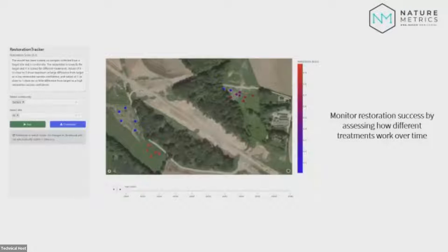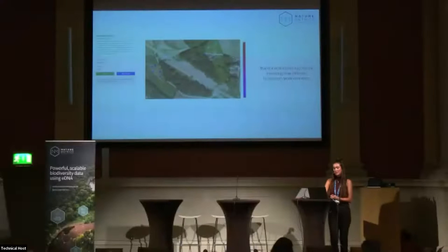This is an example dashboard that we're currently prototyping with some large infrastructure organizations around the UK. It's at present being developed on soil-based metrics, but we'll be able to input aquatic samples for freshwater or marine habitats once ready and commercially viable. Based on a target or goal of community species, we can monitor and even predict how certain changes in land management or treatment, say for instance, how land inputs, riparian or tree planting, or even changes in water infiltration cycles will impact the current communities and overall ecological health. And this will tell you if you're getting closer to your target and ecological health goal or further away.